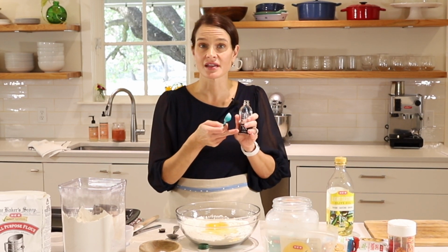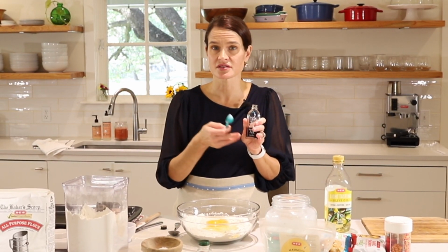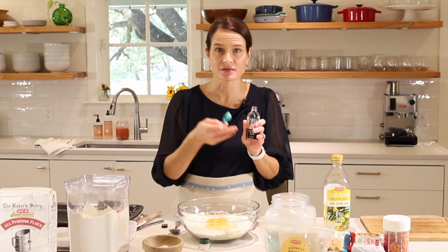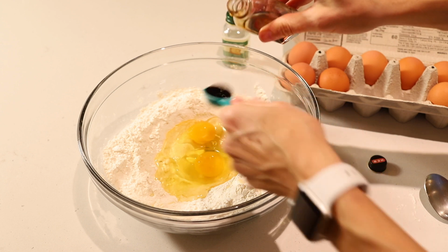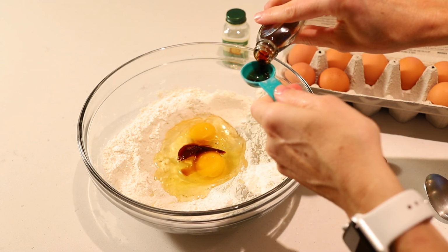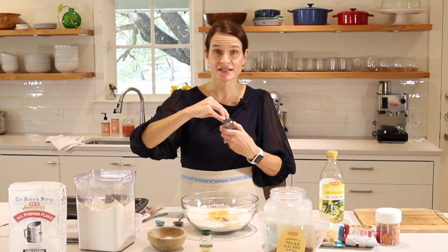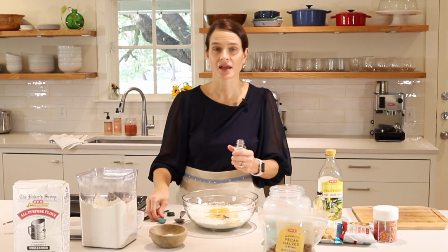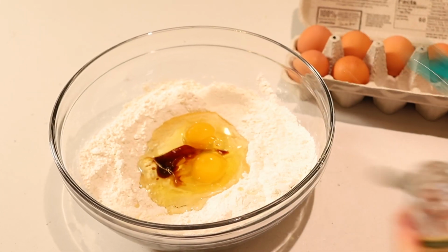This is actually the H-E-B extra strength, so it's a double strength vanilla. So we'll only need to use 1.5 teaspoons, and that'll equal 3 teaspoons vanilla. So about 1.5 teaspoons here. Then 1 teaspoon of almond extract. I love the combination of vanilla and almond together. It is so unique and so good.